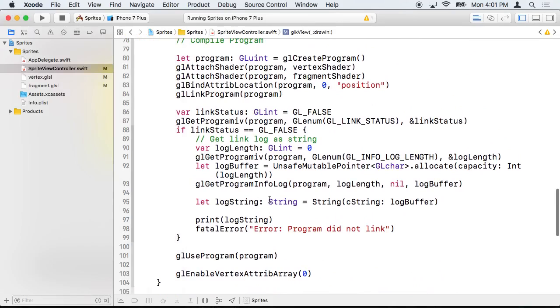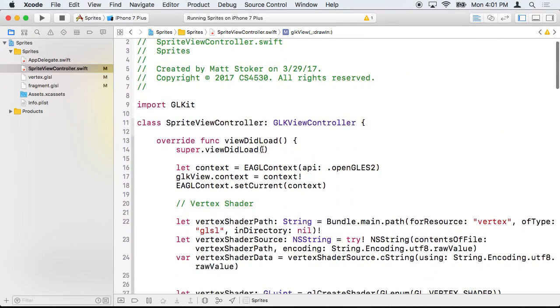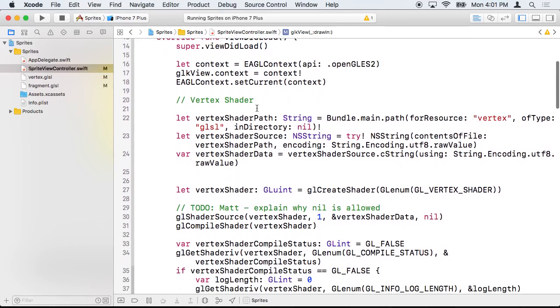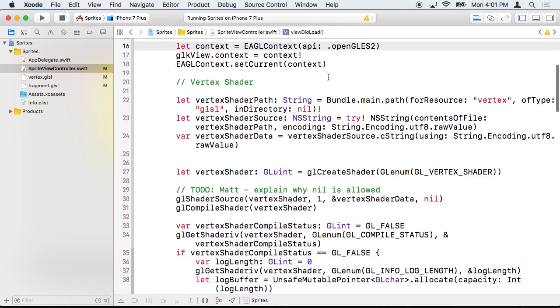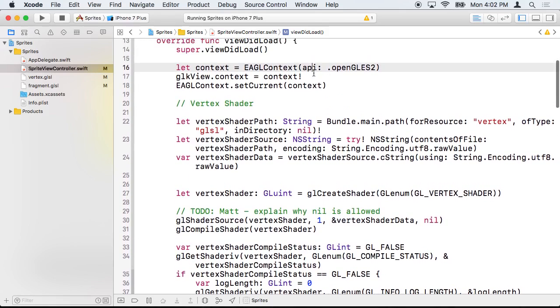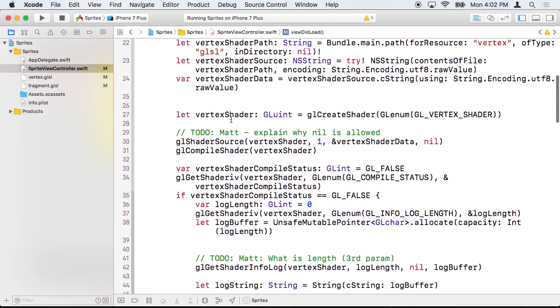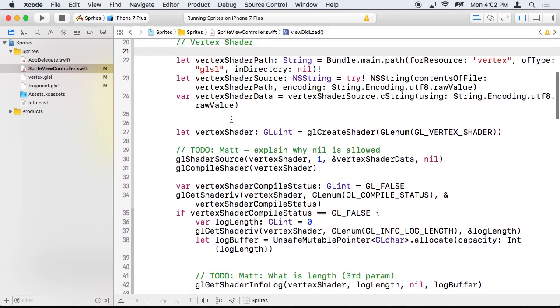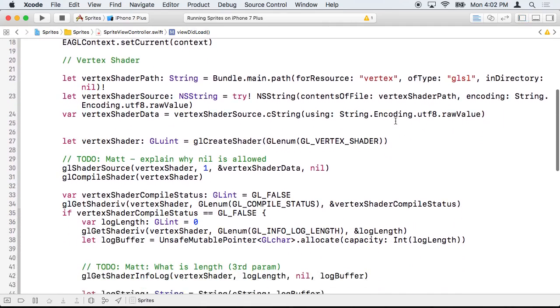Is there a part you want to see in particular? All right. So this is setting up the context, setting up the vertex shader.